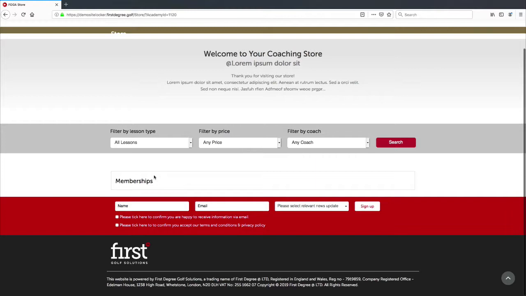In your consultation with the team at First Degree Golf Solutions, this section will be added by our team, or it will be removed depending on how you're going to use the membership functionality. As a general rule of thumb, if you're looking to sell memberships through your store, then you would have this section. However, if you're looking to pass on the benefits of the member levels to potentially your customers or your members at your club or venue, however, you're not looking to charge a fee for this, then you wouldn't have the membership section visible within the store. The membership section is covered within a separate training series, so you can get the most from this feature.